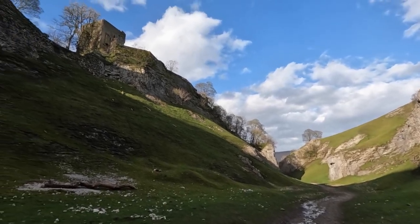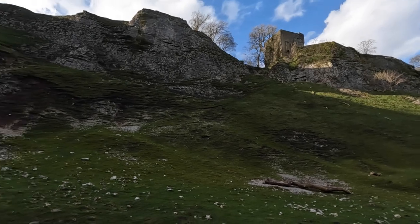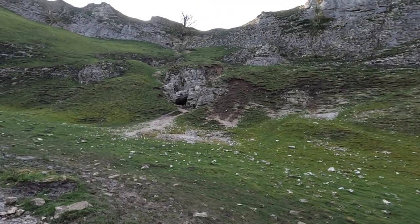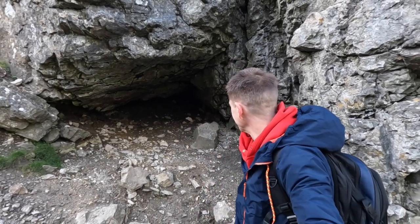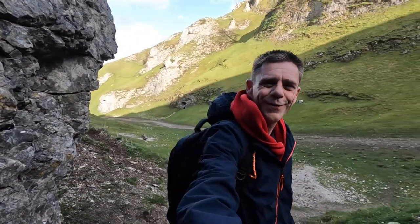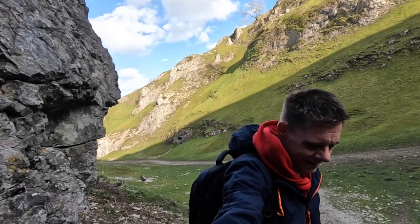Wow, what a little pucker spot. We've got a bit of castle on the top, you know, and a sneaky little cave to investigate. Pretty sure it didn't go nowhere, but rude not to have a look, you know. Meh, it's not going anywhere. Could be a go for a bivvy bag though. Absolutely stunning. Honestly, yeah, that could be a go for a bivvy bag. I mean, look at the view you've got out the window. You know what I mean? None too shabby.